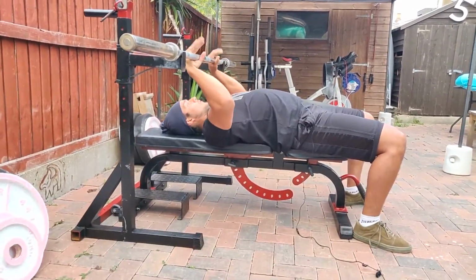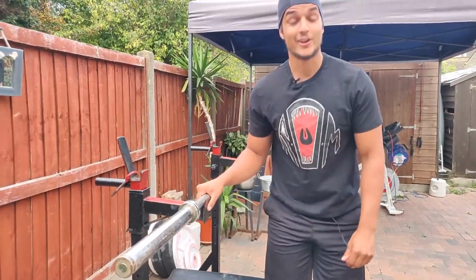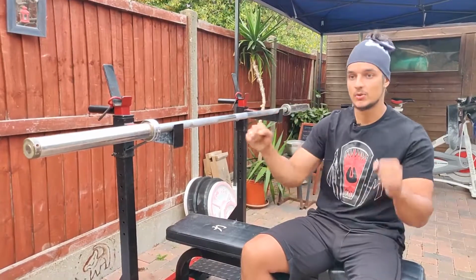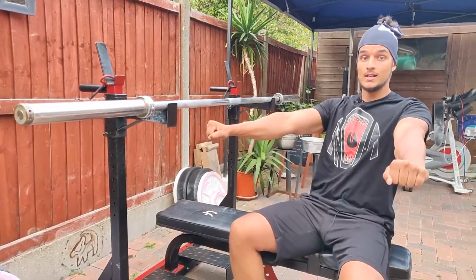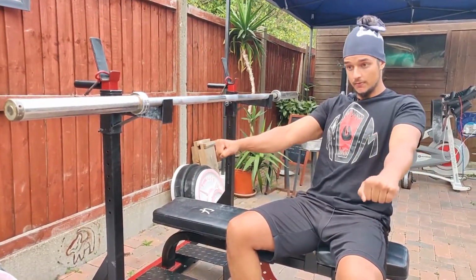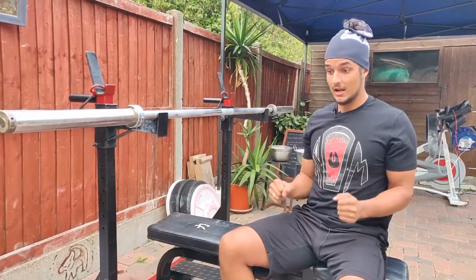So first things first, find your rack height. Just to reiterate, the rack height is going to be a couple inches below your lockout point. This is your lockout point, and the rack height is going to be right around here. So you can easily press off the rack and have it in a stable position without coming out of position, without having to move around, and without having to really struggle.